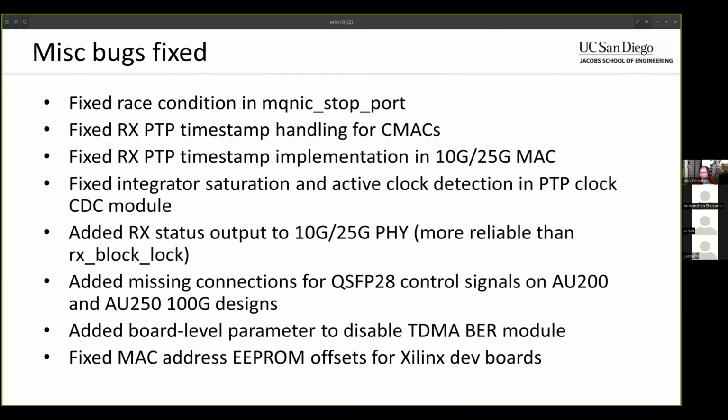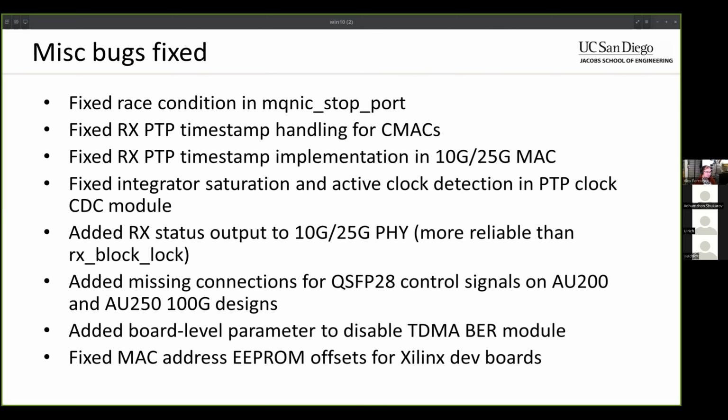So previously, for whatever reason, some of the UltraScale devices seem to be more affected than the UltraScale+ devices, but I had a big problem with flickering link lights, even with no cable plugged in. So using RX status, not a problem anymore. If there's no cable plugged in, that light is off, which is a good sign. Yeah, so this should be good for the MLE guys that are trying to get link status reporting working in the driver. We now have a better source of ground truth for that.